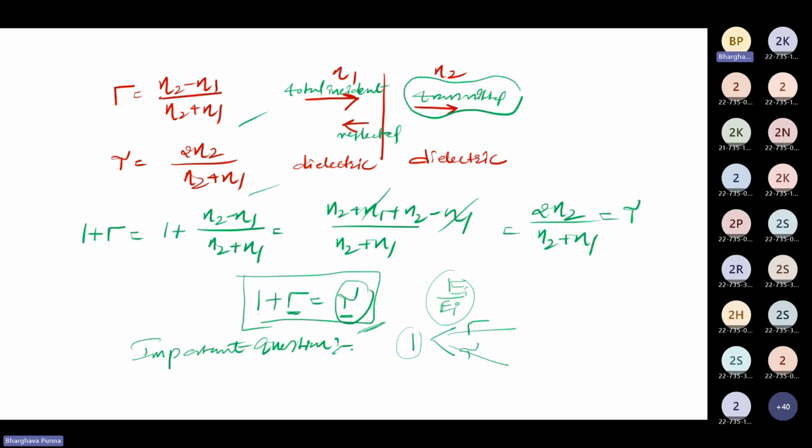So this equation is correct only. Mathematically, we have derived this equation. Then how to understand that particular criteria? 1 plus gamma is equal to tau is correct, but the transmitted wave should be smaller in strength with respect to this incident wave. So how to understand these two opposite sides of this particular equation? Okay, that you have to answer. Later, when we come to the offline classes, you need to answer that one. Okay, that is the thing.